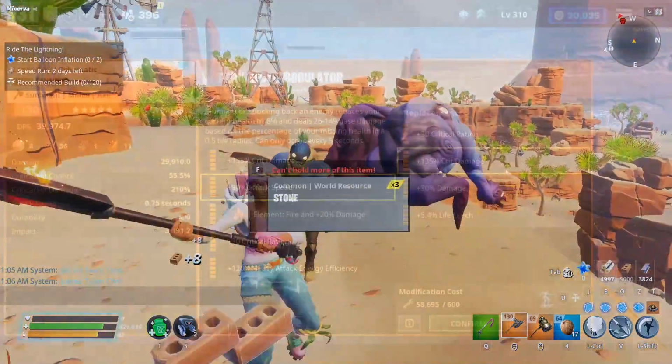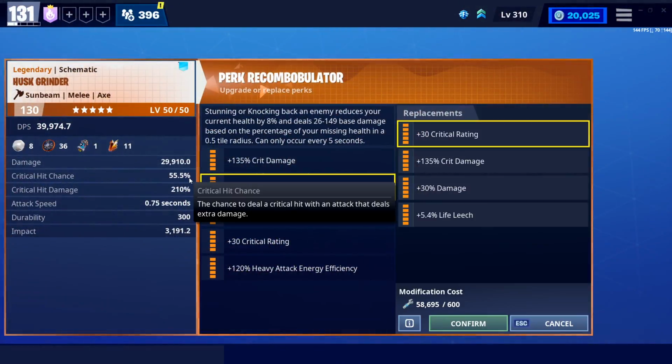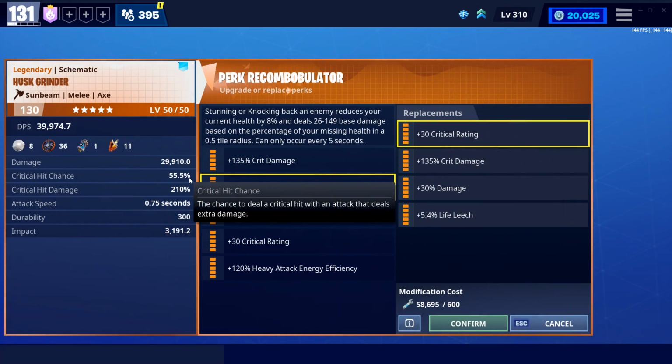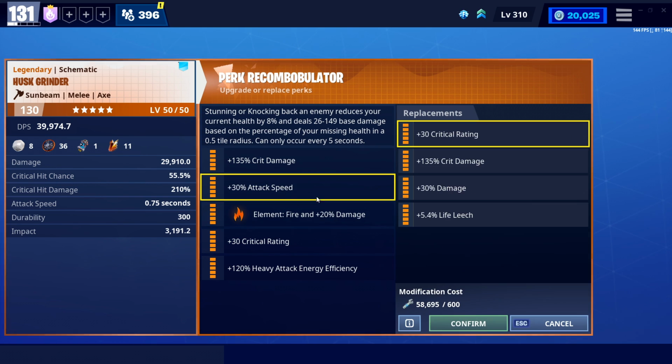So I think an extra crit damage perk is definitely the way to go, because as you can see here with Whiteout Fiona in my support, 55.5% of the time I'm critting. When your crit chance is that freaking high, I have no reason to suggest anything other than a crit build. I mean, there's just no reason not to.